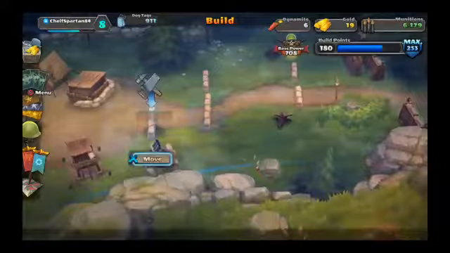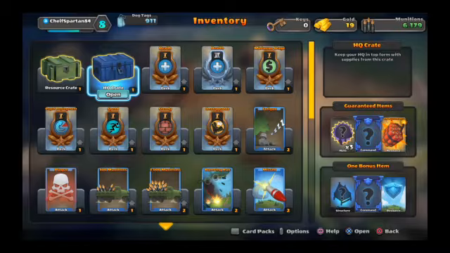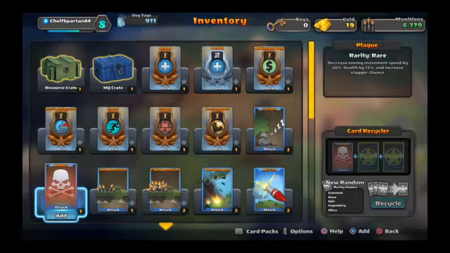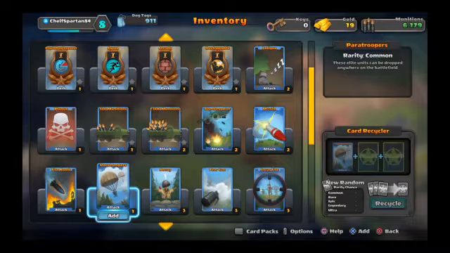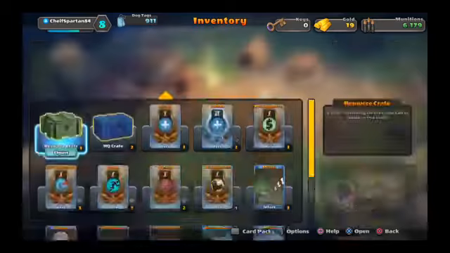And also, I've gotten a resource crate, and this, I don't like it, I just don't like it, it's like, why? And I also got a rare, which is plague. I'm like, God. And I also got the card recycler. And I'm removing every single one of my rally flags, because no.